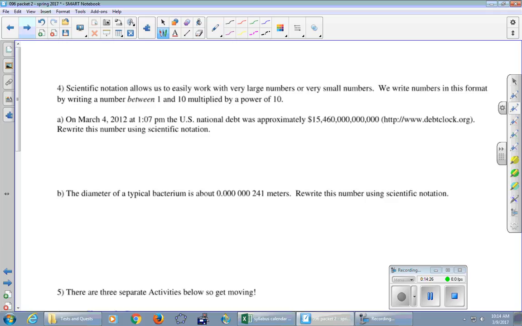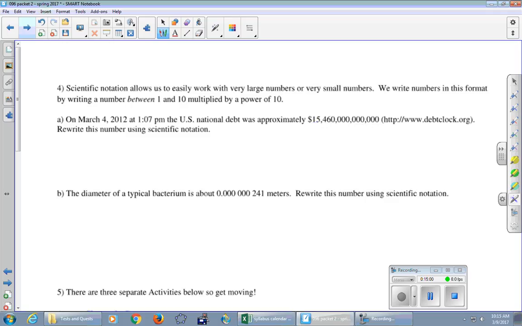So let's take a look at this. On a particular date, the US national debt was approximately this number. All right, that number is annoying to write out, or to type in my case. It's also annoying for the reader, because I can't look at that and immediately say, oh, that's 15 billion or 15 million or 15 trillion. I really have to sit there and carefully count digits, right? Which is annoying and prone to error. By the way, what is the name of that 15 there? That's trillion, right? You got the hundreds, the thousands, the millions, the billions, and then the trillions. Okay.